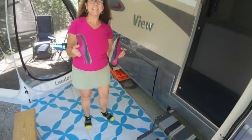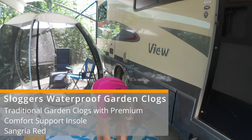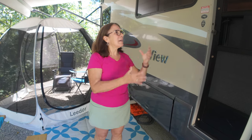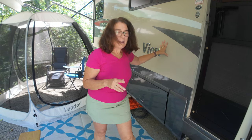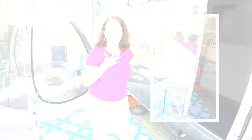These Sloggers are great — they're so easy to slide on and off and they keep my feet dry and clean no matter what the conditions are, whether it's wet grass from morning dew or mud. They keep the inside of the RV really clean too, and you don't have to worry about taking them on and off. They come in lots of adorable colors and patterns. If you do get them, size up at least a half size because you want them to slide on and off easily. They probably aren't ideal for narrow feet since they run wider.